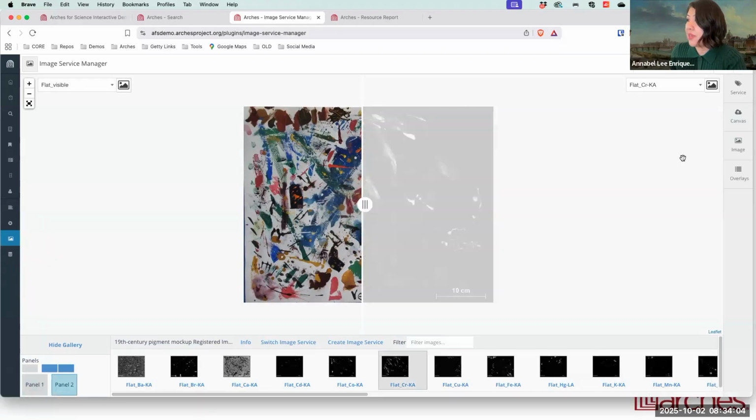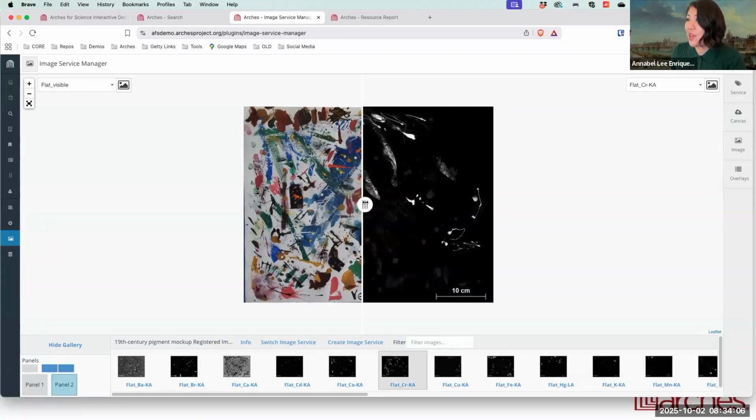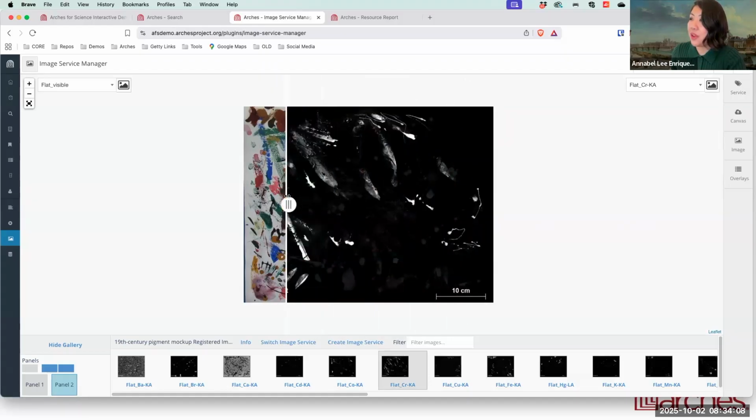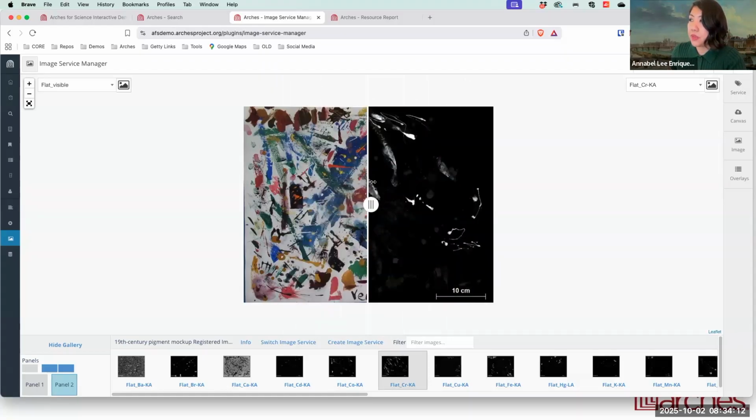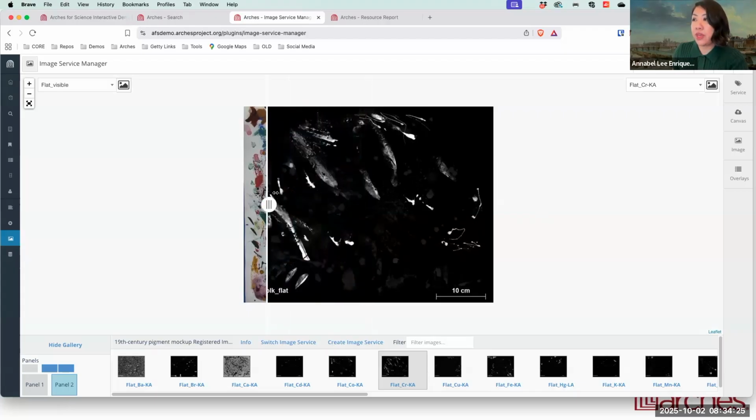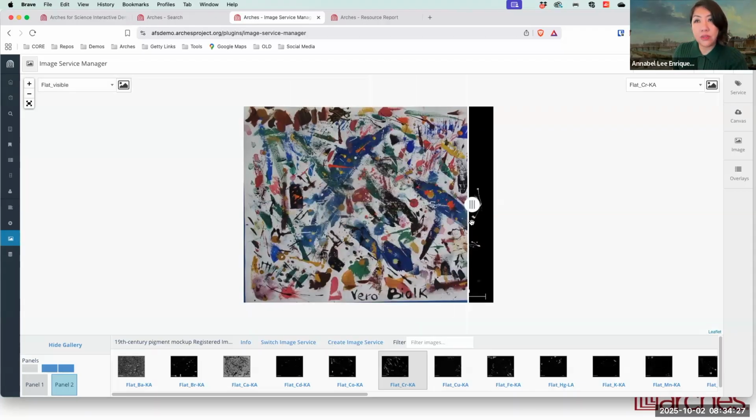I don't know why I gravitate towards chromium, but I do. So there we have that. These are elemental maps, but you could also do that if you had registered images with other spectra. So like if you have infrared, you could also do that. And this is just a way to compare images.